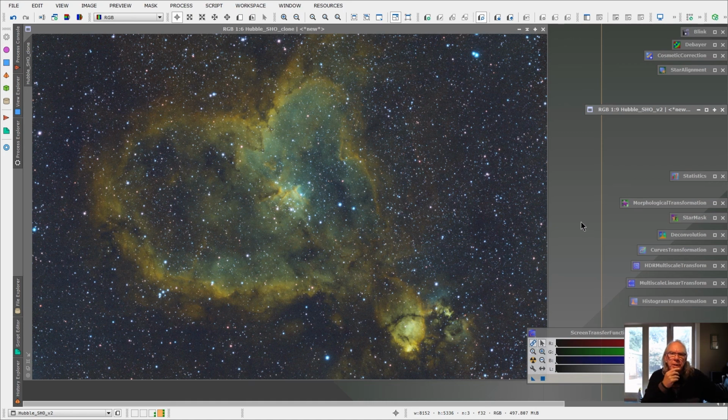So as I was processing this image, I go, well, what is this really supposed to look like? And yes, I decided to use the Hubble color palette. Tell you the truth, I don't really like the Hubble color palette, but that's the one I chose to start with. But I do understand why the Hubble scientists use the Hubble color palette, because it helps them bring out certain structures within these nebula and other objects that they're imaging. And so I get that.